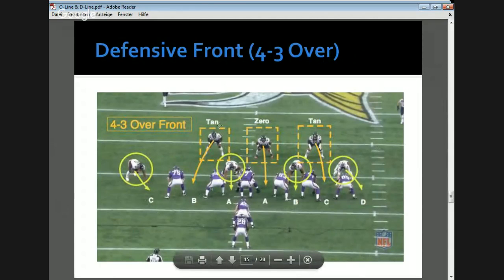This linebacker here has the B gap. This defensive tackle is considered a shade. He's a shade because this is the center right here. He's shaded on the inside of him, and he's responsible for that gap. This 3-tech right here is responsible for this B gap. This linebacker has this C gap, and this 6-tech right here has outside contain. So he's going to attack and try to stay wide. Don't get washed down. Don't get washed too far out.